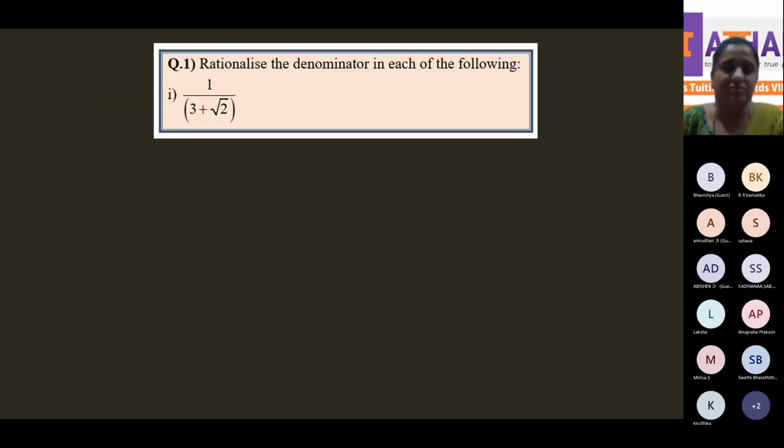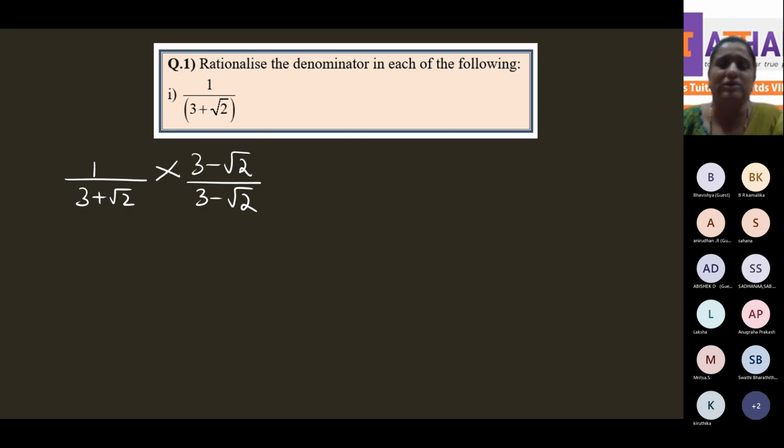See here. Listen to me very carefully. Now, this is the given question or expression. We see that the denominator is irrational. To rationalize it, what we'll do is we'll multiply this by its conjugate. Now, what is the conjugate? What do you see here? 3 plus root 2. Take the opposite sign. 3 minus root 2 will be the conjugate of 3 plus root 2. Multiply and divide by 3 minus root 2.